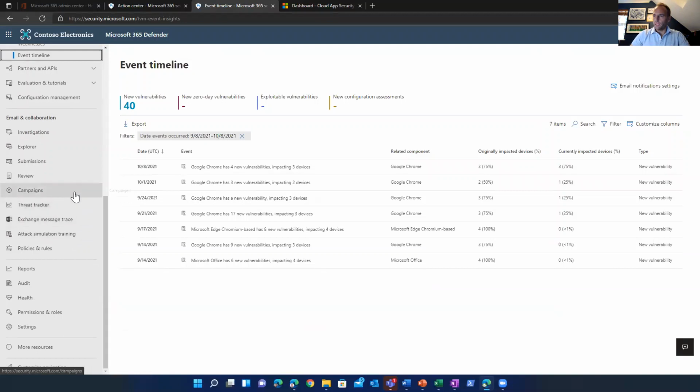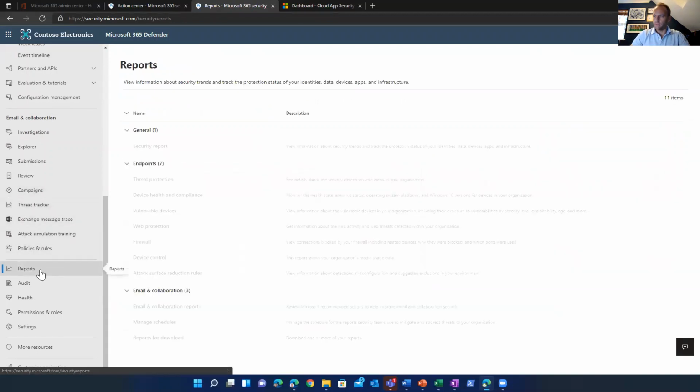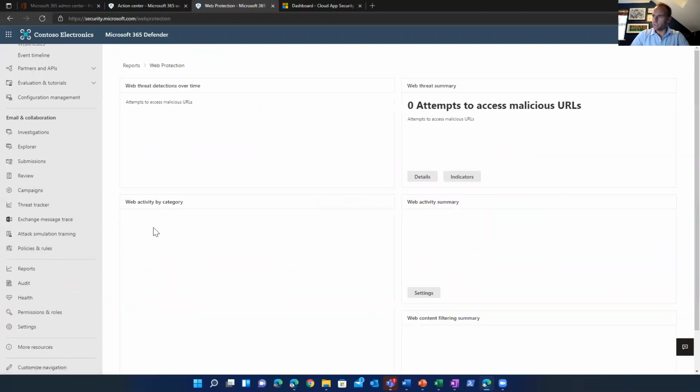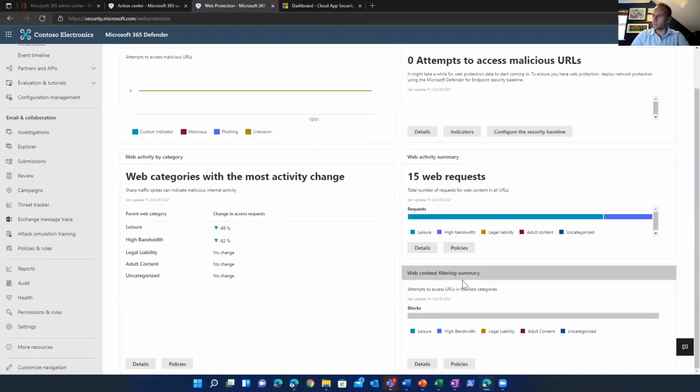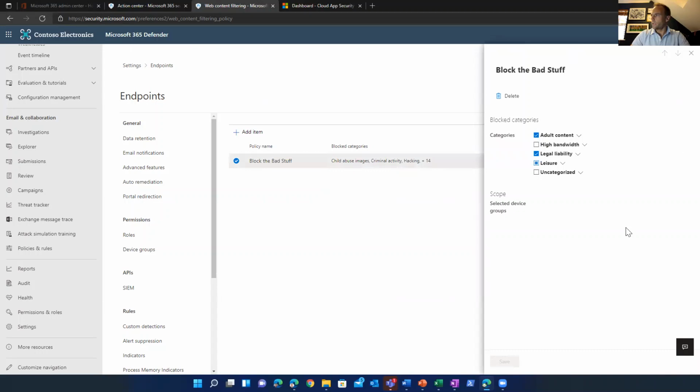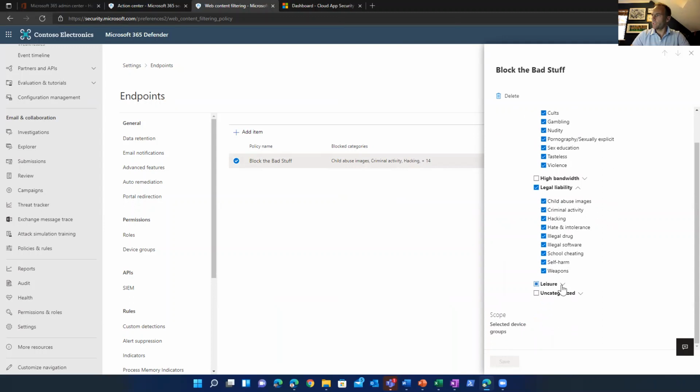And just before we close off, one more component that I wanted to point out from a Defender for Endpoint perspective. Obviously, there are some great reports you can jump into. I didn't mention in too much detail the web protection piece, but the nice thing about this is you can create a content filtering policy to block your endpoints from browsing to different websites based on category. And so you can create a policy. If I click on policies over here, I've got one created called block the bad stuff. And in here, I can see there are specific categories that I wanted to block. And so if one of my onboarded devices tries to get to one of these, it'll block them.